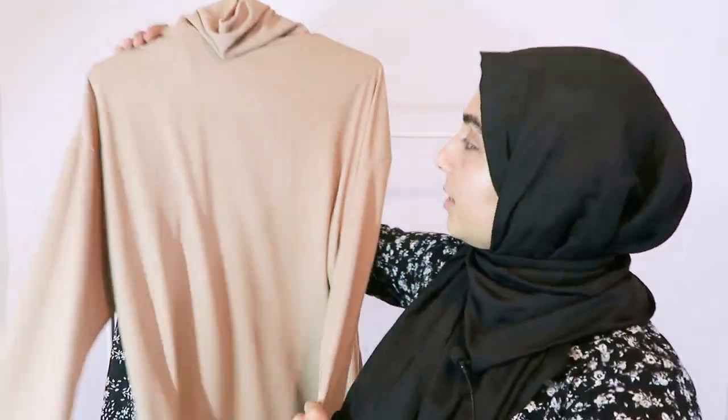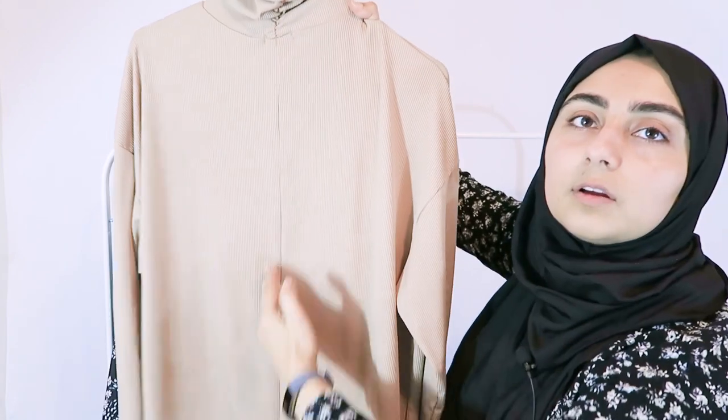This first item is a cowl neck. I haven't worn cowl necks in such a long time — I usually go for the mock neck, but this is a cowl neck. It has a very nice ribbed material and a very light camel, sort of tan color, which is a very classic color. Lately I've been very particular about what colors I'm wearing; I like to go for more classic, effortless items, and this fits into my wardrobe very nicely. It has a boxy sort of fit, and the sleeves have a very slouched shoulder sleeve look. In the back, there's a seam going down.